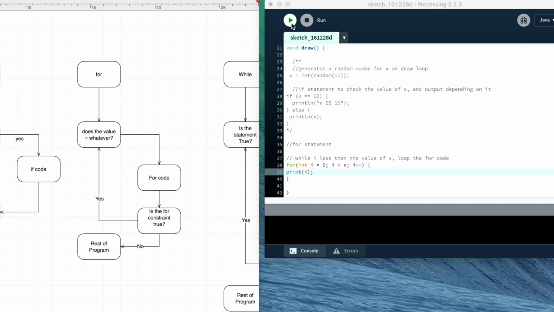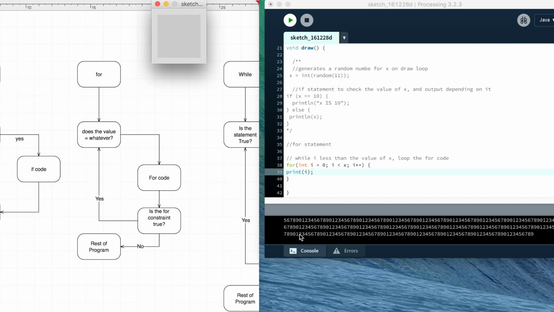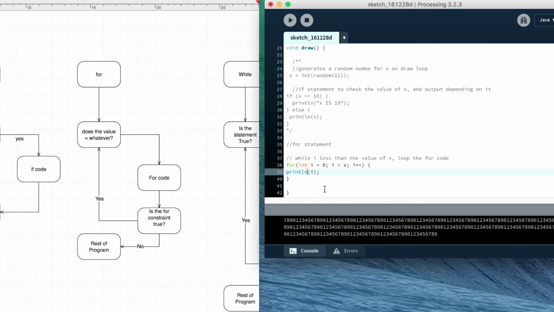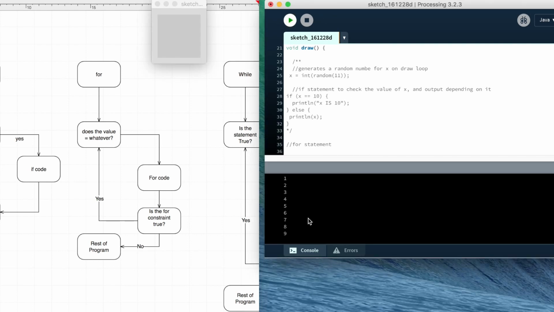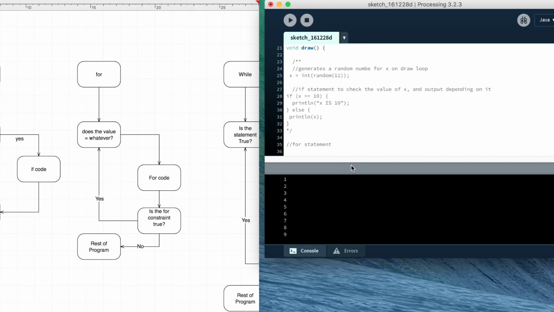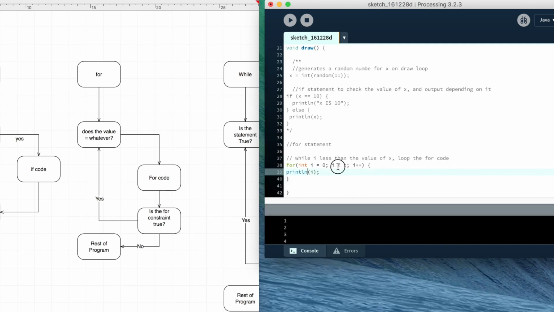And pushing run, we will see 0 to 9 printed every single loop. Adding an ln will clarify this. So every single time our for loop is run, it's executing the code within it 10 times. We know this.